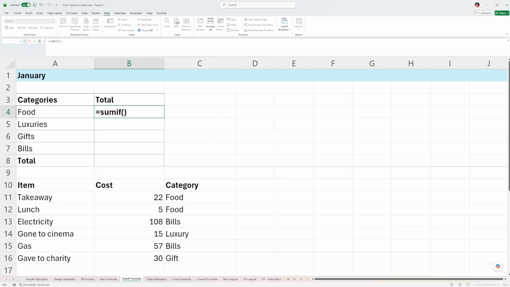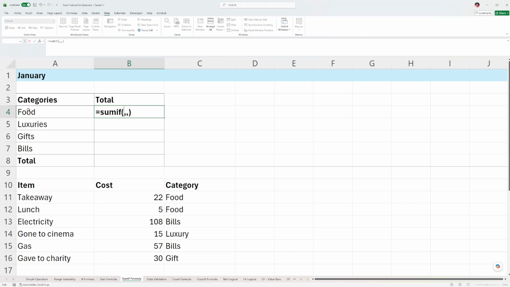Now you might get that error because you need to go back inside the brackets, and it might complain because it's like, oi, you've not finished doing this correctly. And then look at how many commas you need. So, like that. Now you know that you've got the correct syntax. This is just a helpful way to do it if you're starting out. The first thing that it's going to ask for is the range, and after that, the criteria inside that range that you're looking for. What that means is it knows that you want to only sum certain things if they satisfy that criteria. And those things are going to be within that range, a range that you've specified.